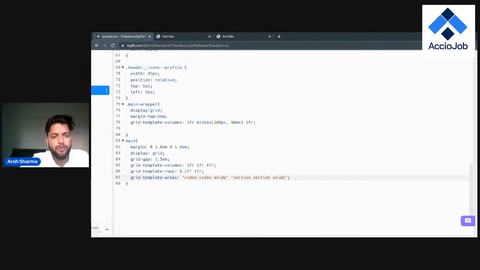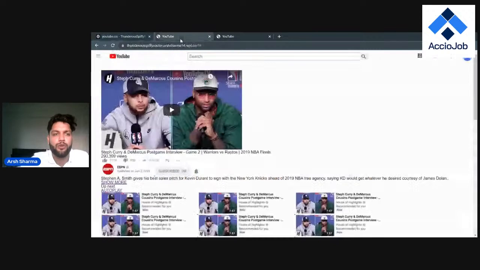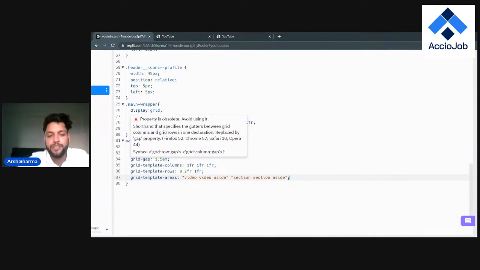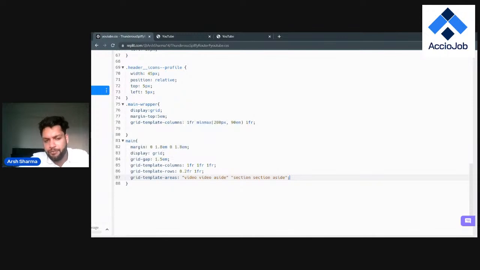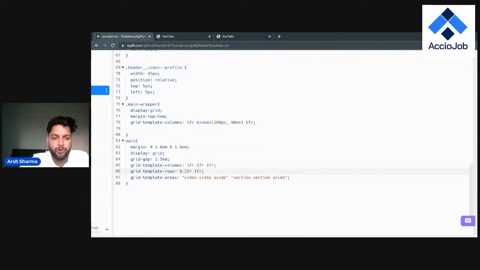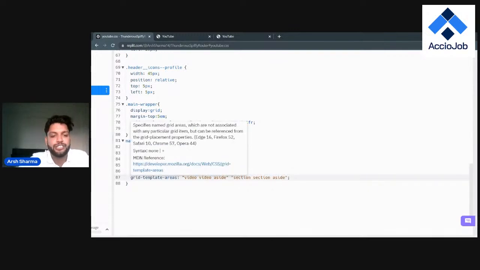So first of all, margin values on all the sides, especially on the left and right. From the top, we have already positioned it, so we don't need to give any value to the top margin. Display grid, and the gap between one cell of the table and the other will be 1.5 em. There will be 3 columns and 2 rows, where the first row is much smaller than the second row, and to all of these we have used grid template areas to define each and every section of that grid layout.